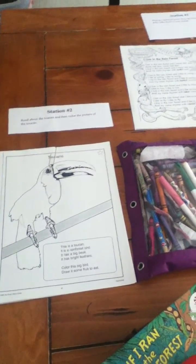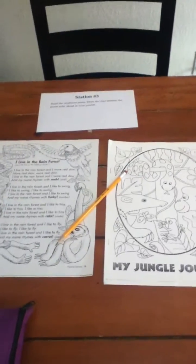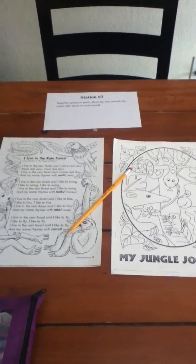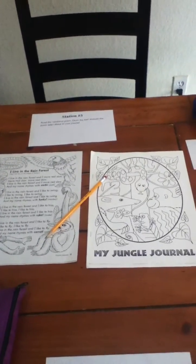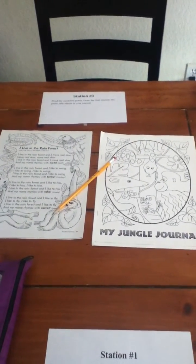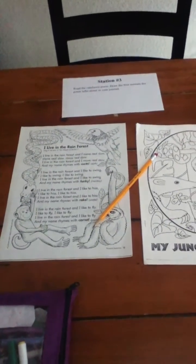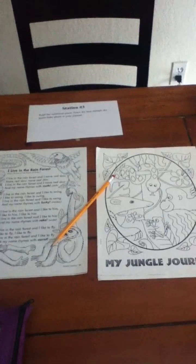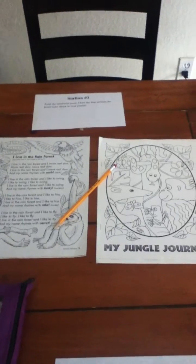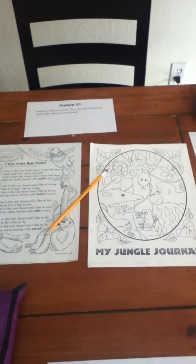or even dyslexia students. The third station will be a read the rainforest poem, and then students will draw the 4 animals the poem talks about in their journal. This will appeal to visual students and hands-on students, and it will also be a benefit to the GT students. GT students will be able to read the poem and determine exactly which animal is being referred to, and then modifications could be made for other learners that might need some assistance with reading the poem and maybe even determining exactly which animal is being spoken about.